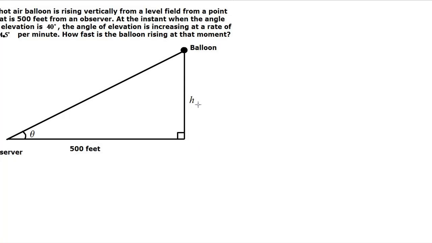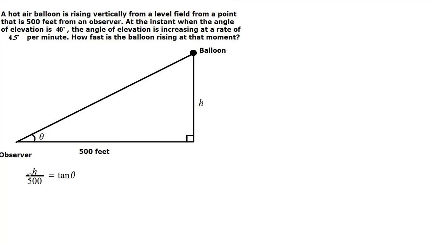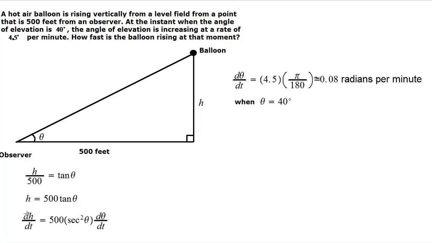So we would like to see if we can link h and theta by using an equation. Okay, so here is theta and h is the opposite side, so we can go ahead and use trigonometry, and we will have h over 500 as tangent theta, and then just do a simple thing, multiply by 500, you get h equals 500 tangent theta, and then we carry out our differentiation. So we have the rate of change of h with respect to t, which is dh/dt, is 500 times, then you use the chain rule, secant squared theta d theta/dt.